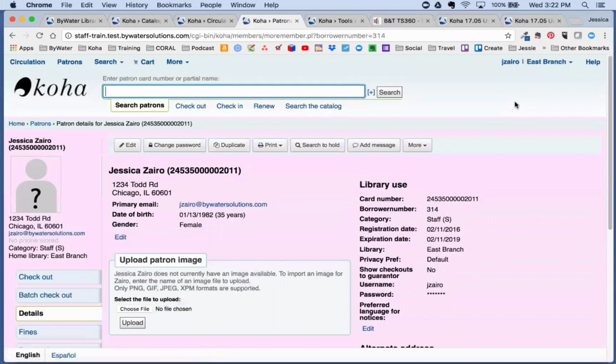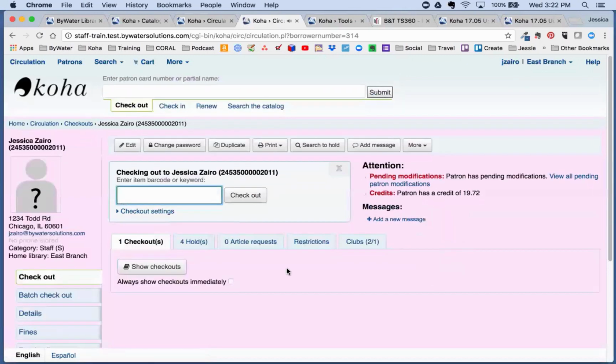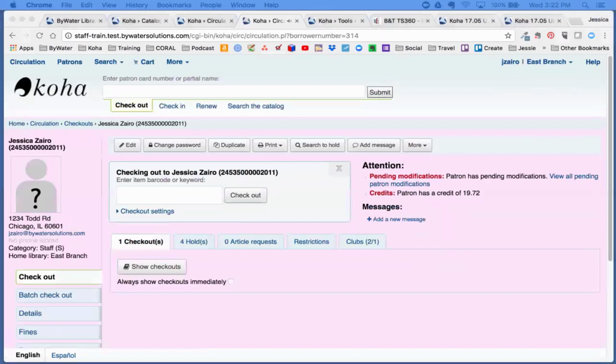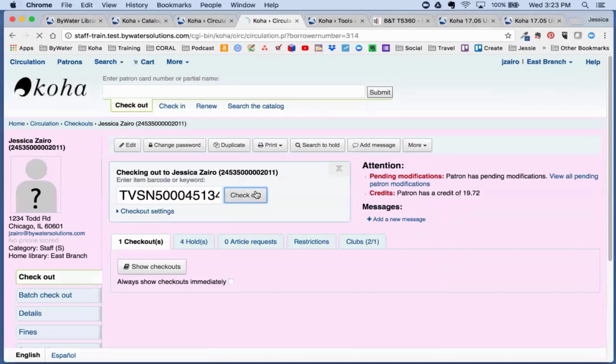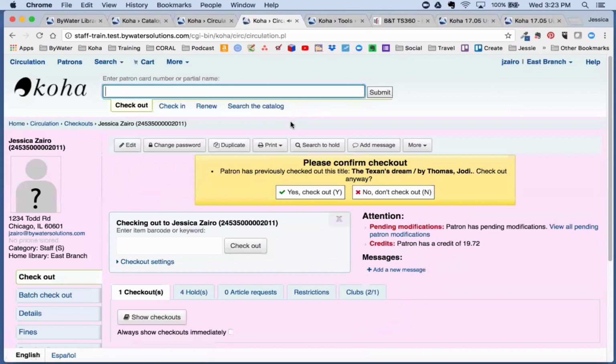And this is the option to now turn on a feature that will alert staff that a borrower has previously checked out a title. So, for example, if I come in to the library and I come to check out an item, I will now get an alert that the patron has previously checked out this title.